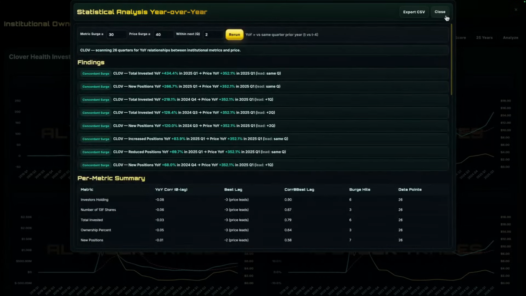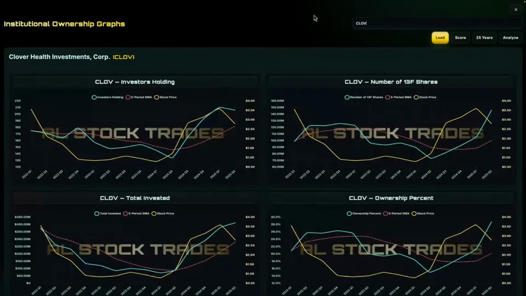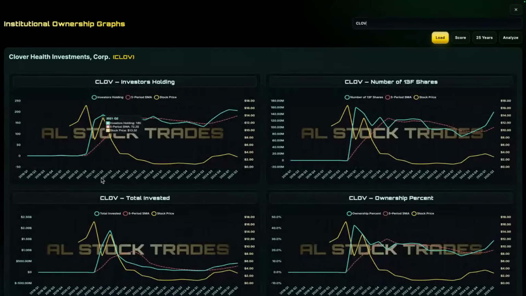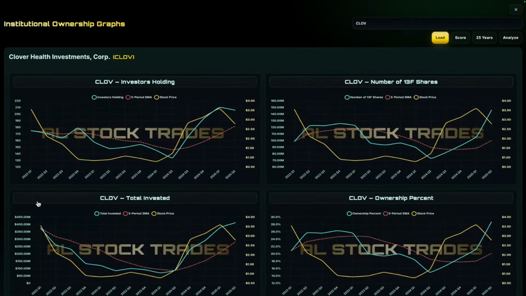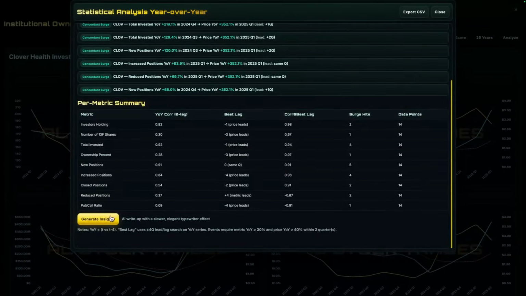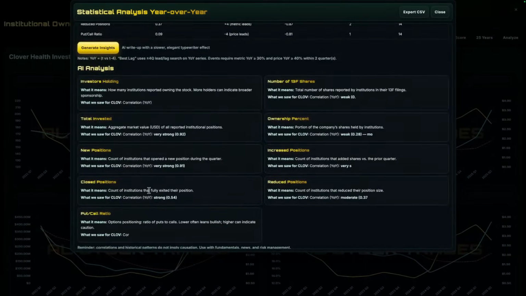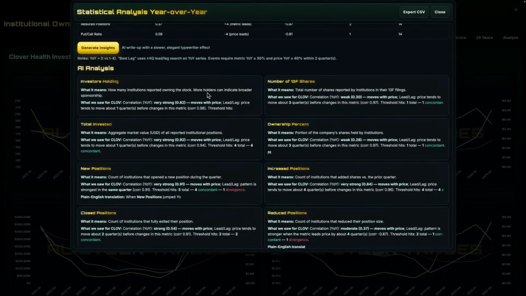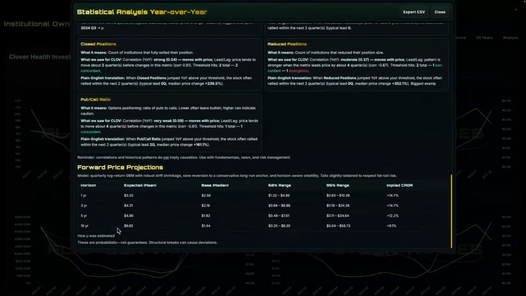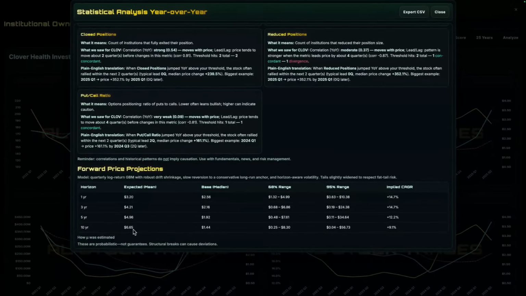But watch this. If I close it and run the analysis without the 25 year and just run the analysis since 2022, because right now, the first analysis at $5, we are running it since 2020. The second analysis, we're going to go ahead and run since 2022. If we run this analysis and generate this data, and if we scroll down, we can see now in 10 years it shows $6.65.